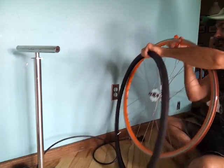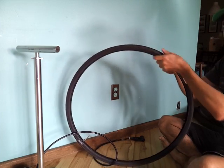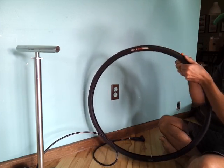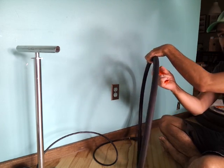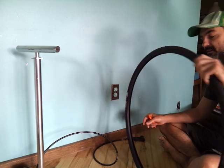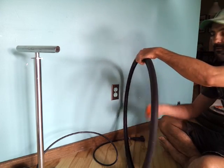I like to pull the tire all the way off, pull the tube out, check the carcass of the tire, and make sure there's no offending objects in there. Put the fresh tube or patch tube back in. I always pre-inflate it so there's a little bit of air in there - that way it's inside the tire and it's not trying to stick out or fall out.